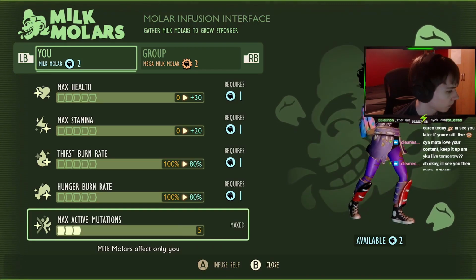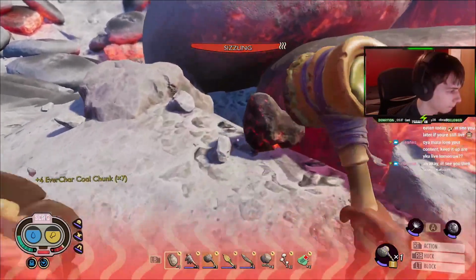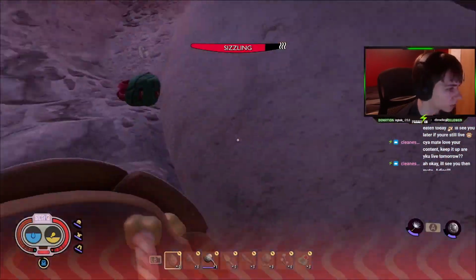I also gathered enough milk molars to have 5 active mutations at a time. My next job was to grab some charcoal for the oven later on. I died doing this, but was easily able to retrieve my stuff.